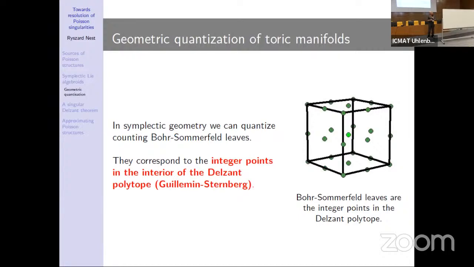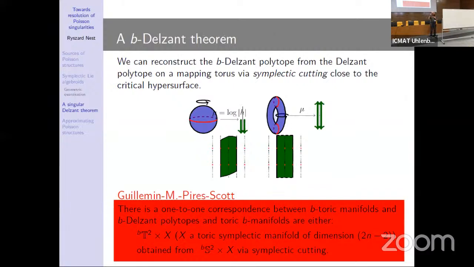So if we know about quantization of symplectic structures, or say toric symplectic structures, everybody knows what Bohr-Sommerfeld leaves are. Maybe you will hear more later, but doesn't matter, not yet. And there is this picture that you have seen, I'm sure. You have your momentum map, and the image of the momentum map is a polytope, and there are these integral points in the polytope which correspond to Bohr-Sommerfeld leaves.